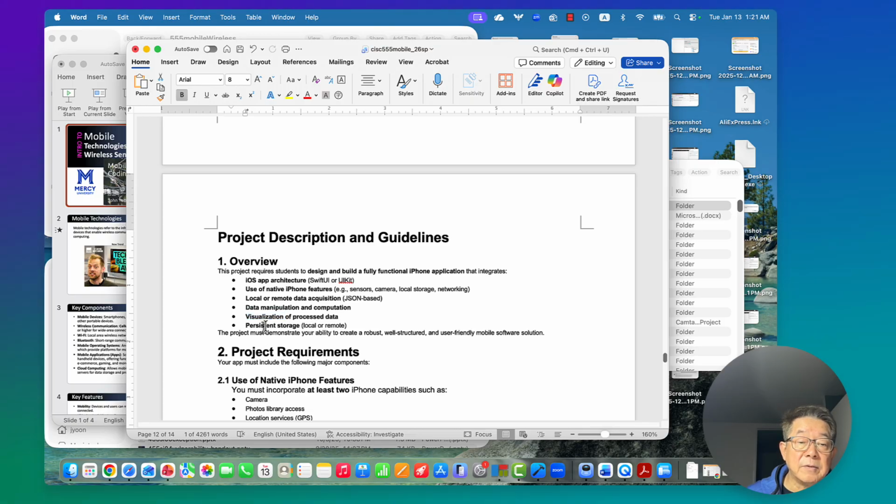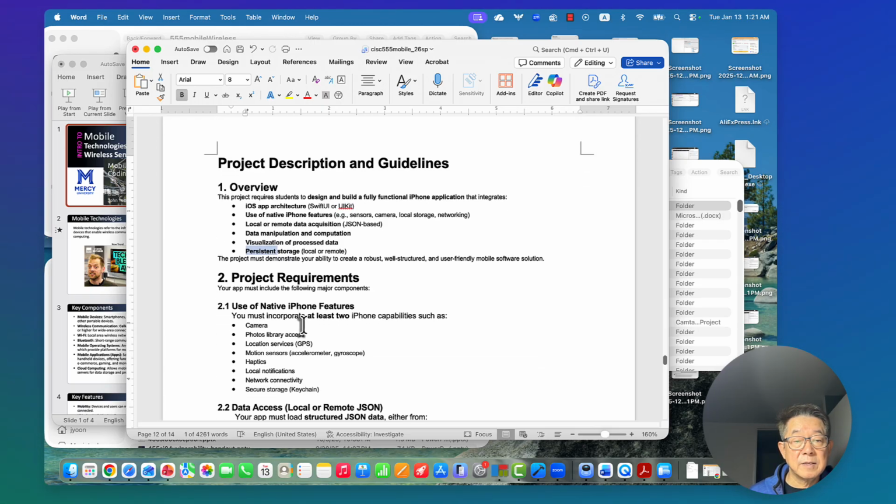And then the result of that data may be stored. So persistent storage is important.